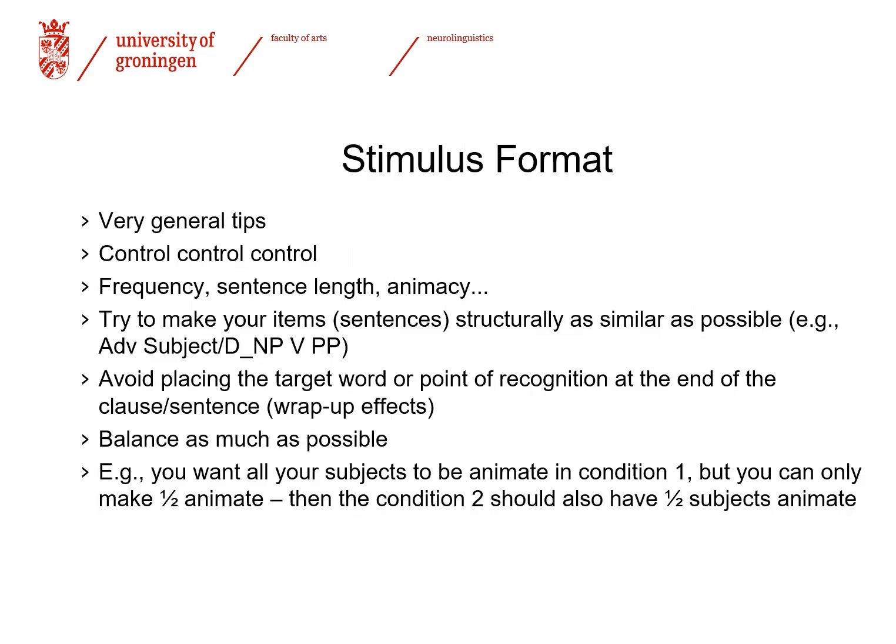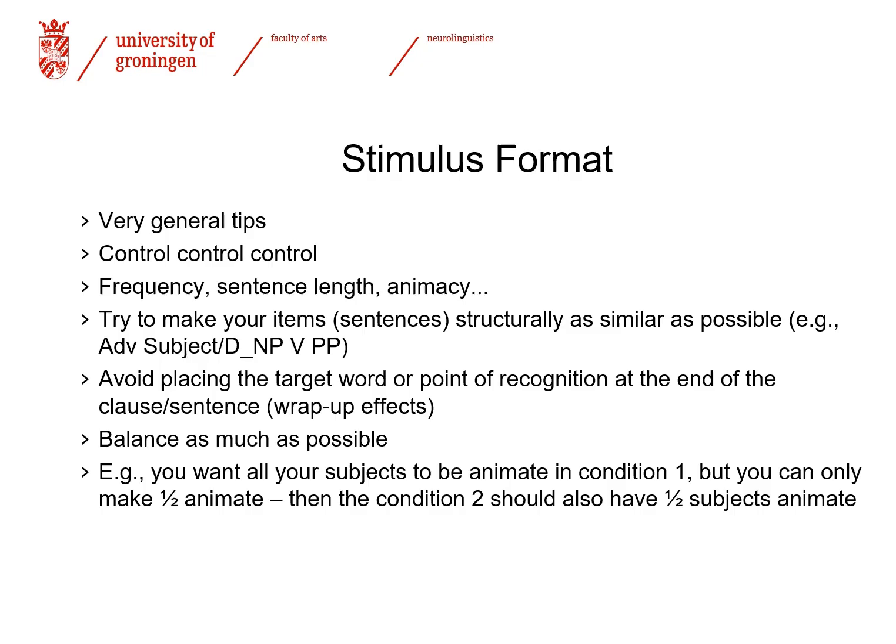So when it comes to what our stimulus should look like, I am going to give you a couple of very general tips. The first tip is to control, control, control. You may want to control for frequency, for sentence length, for animacy. It really depends on your research question. It is not absolutely always necessary to control for all possible and impossible psycholinguistic variables, because that is for sure impossible. So in an experiment such as the one I presented on the last slide, where you would have something like John goes to school every day versus John goes to school every day, there is no need to control for frequency because all the words that we use are the same.